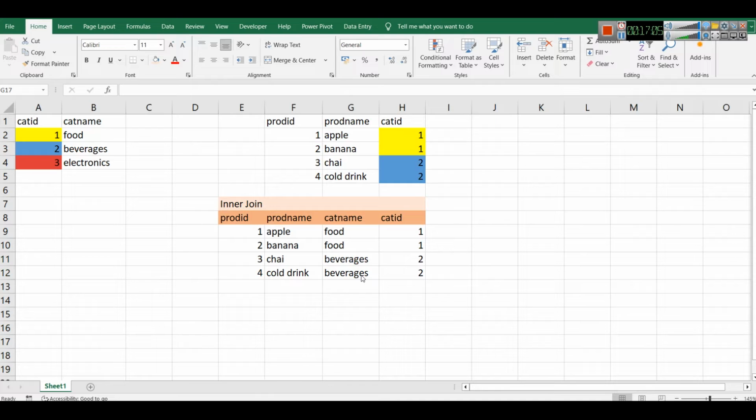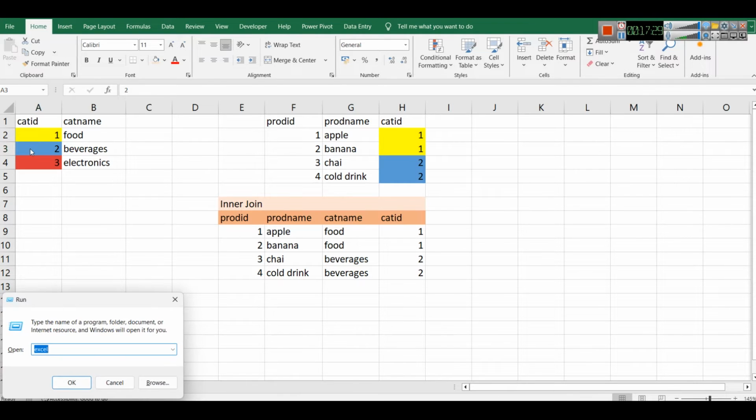In an inner join, only those categories will come that have records in both tables. So 1 and 2 are the only IDs that have records in both tables.